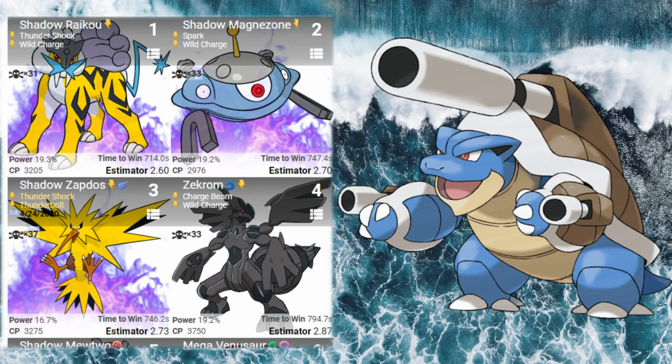And I think it's really important to know the best counters, especially for Mega Raid bosses, because in these raids you get better rewards the faster you defeat the boss. So it's really important that you have the best counters possible. So without further ado, let's get right into Mega Blastoise counters.